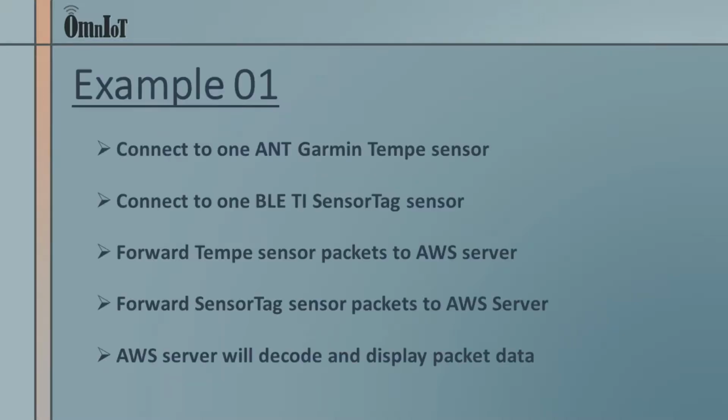So let's get started. In this first demonstration, we're going to show how easy it is to configure the SoftHub to perform one of the simplest, yet also most common and useful IoT application requirements. We'll configure the SoftHub to connect to two sensors, a Garmin Tempe sensor, which is an ANT sensor, and also a Texas Instruments sensor tag sensor, which is a Bluetooth low-energy sensor. Then we're going to have the SoftHub forward every raw sensor packet it receives to a remote Amazon AWS cloud server over a TLS encrypted connection.